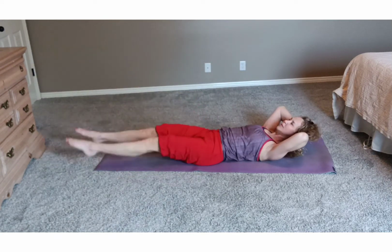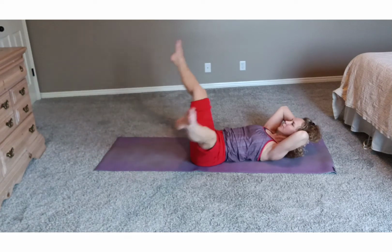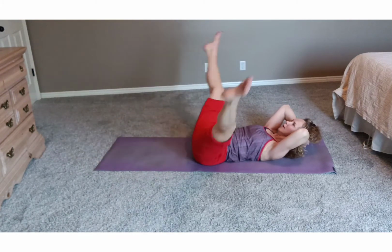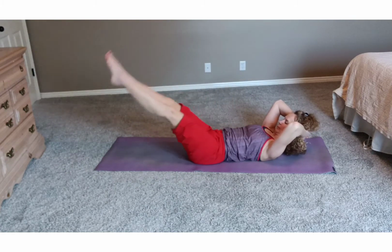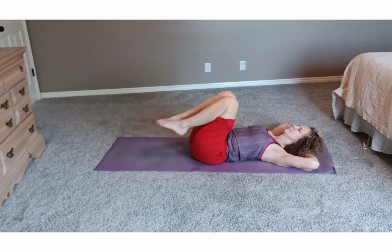Stop the momentum at the top and reverse. Push forward, open the straddle. Two more, push forward, open the straddle. One more. Bring your knees to your chest, relax your head and shoulders.